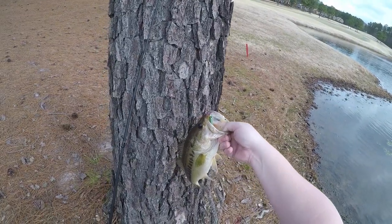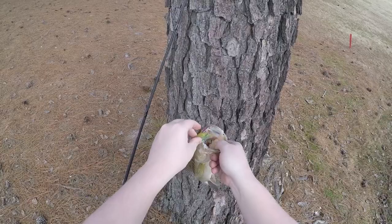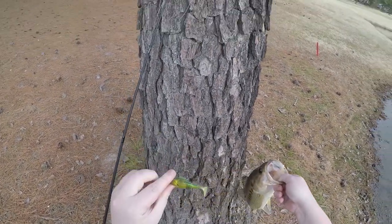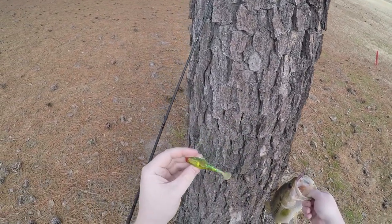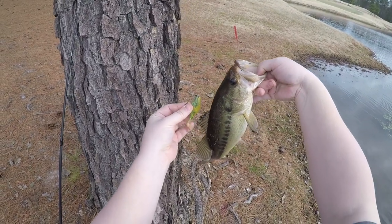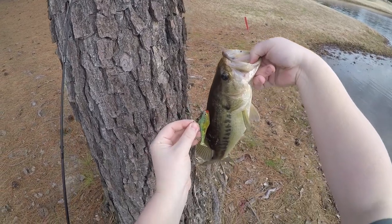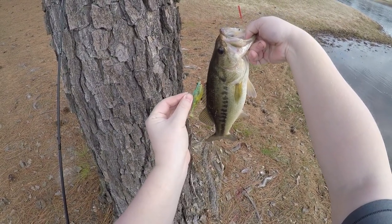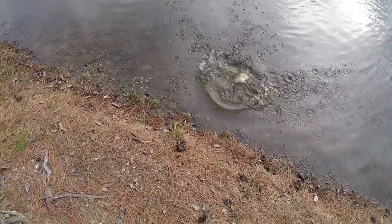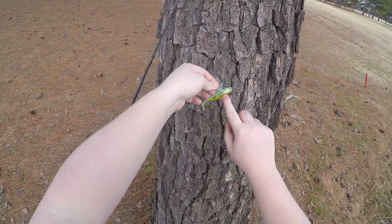I was only like 3 casts in. I got this sucker. You cannibal. There we go. Let's take a look at the comparison, because this is supposed to be a baby bass, and I'm guessing a baby spotted bass. So yeah, darker green at top, lighter at the bottom. You can see the spots. Right, let's get this guy back in. Bye-bye. You see the little spot imitations right here.